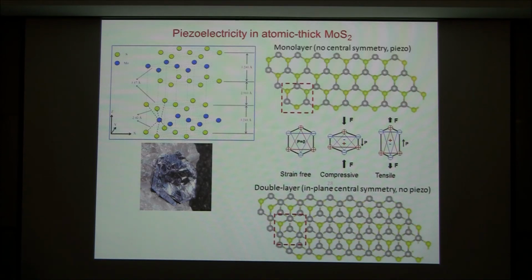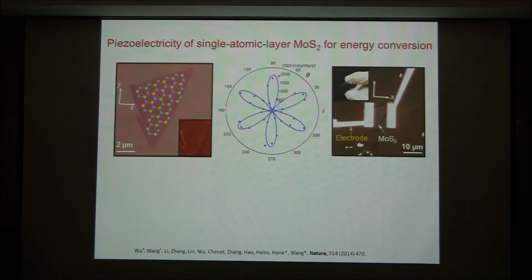But if you have a double layer, if you look at the projection here, this has central symmetry. This has no central symmetry here, and this has central symmetry here. This should not have a piezoelectric effect. And we first proved molybdenum disulfide can be piezoelectric, dependent on the number of layers.